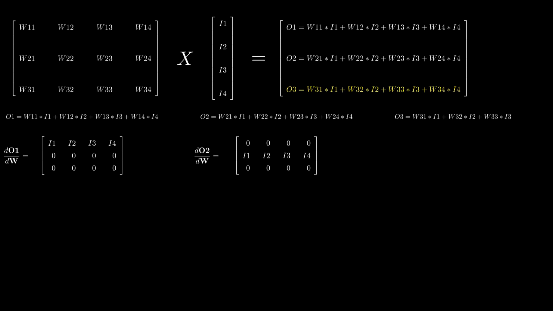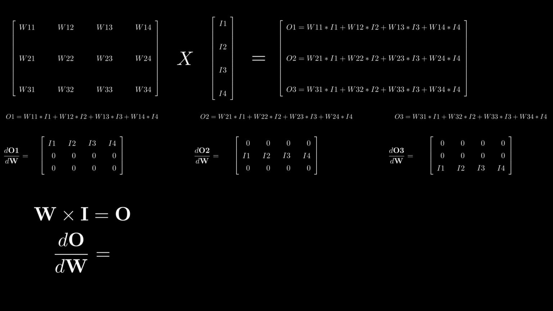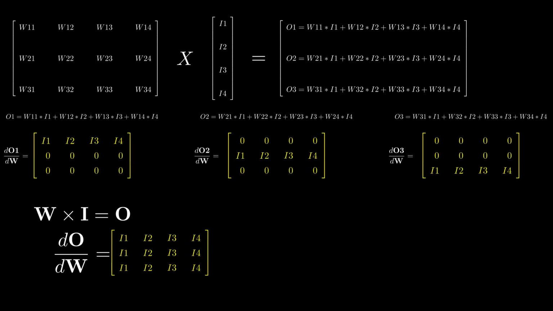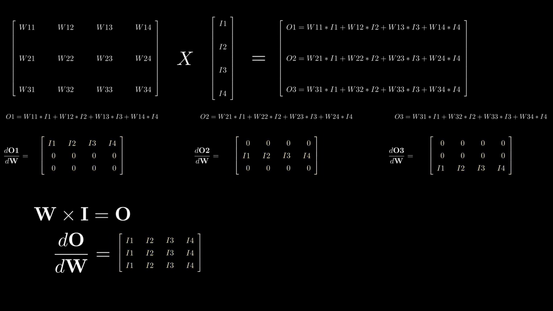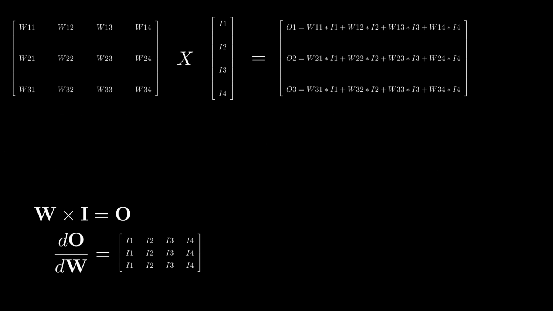Now similarly, we can calculate the gradient matrix for output 3. This time, the first two rows have 0 value. Now, if we multiply the weights matrix W with input I and get output of O, the derivative of output O with respect to weight matrix W can be given by this matrix. Here, this gradient matrix is the sum of all the gradients above because gradients from different directions are added together to get actual gradient when there are gradients coming from different directions. We can also get this gradient just by multiplying the matrix with transpose of input matrix.